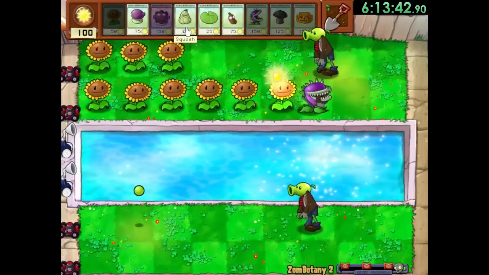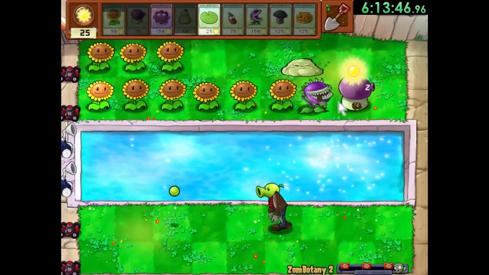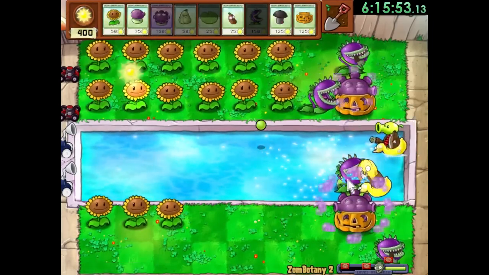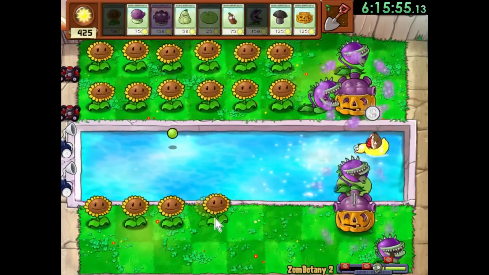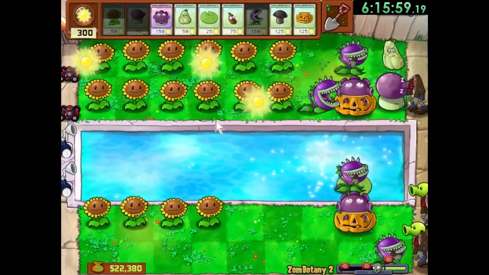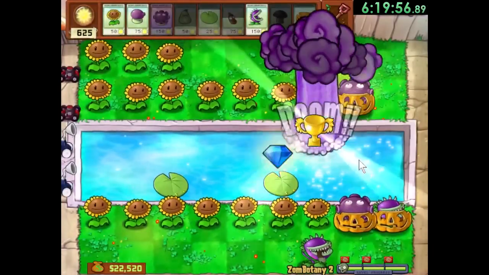But in bathani 2, it gets a bit more complicated because now we need to deal with the jalapeno zombies and squash zombies. So for this setup, I like to place my glooms back 1 row, giving me more time to react. Then whenever there's a squash or jalapeno, I have time to react to them and take them out before they kill a gloom. So yeah, same general strategy, just a lot more stress.